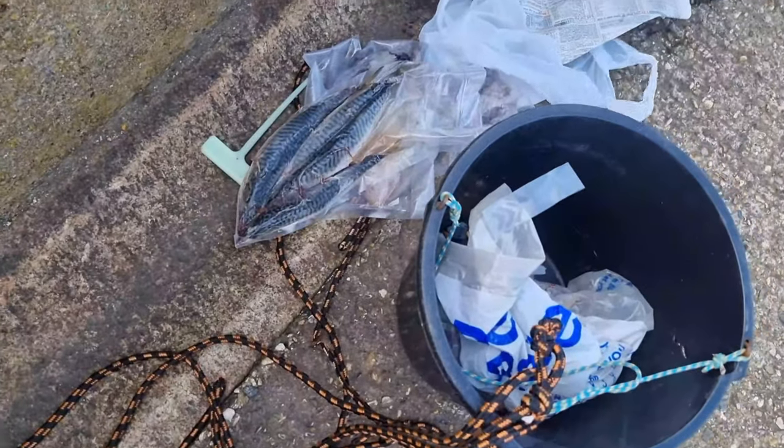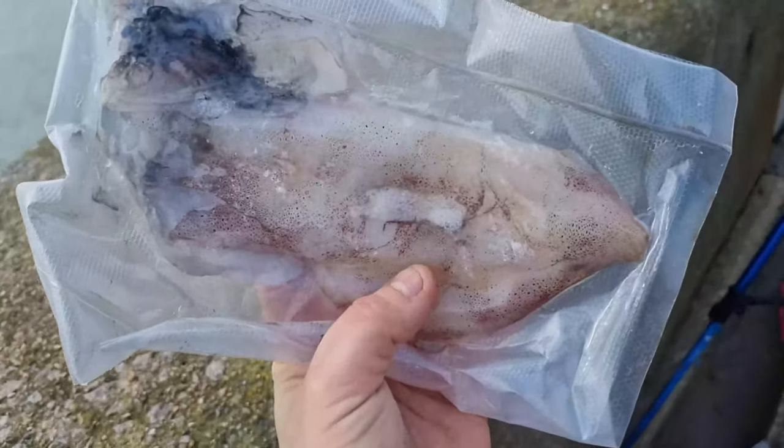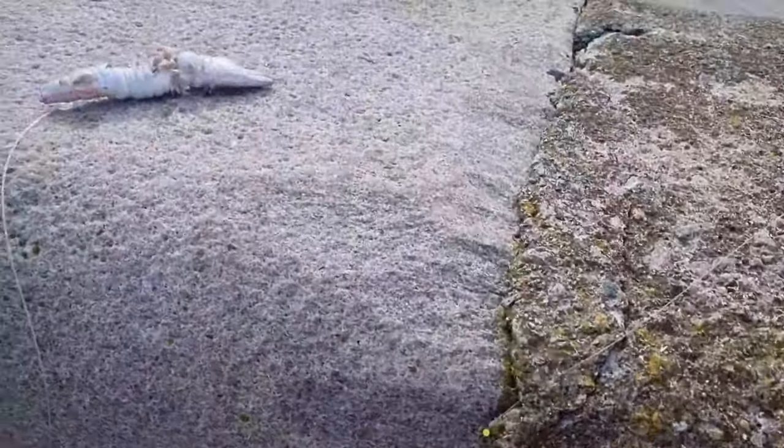But yeah, we got another bag of mackerel down there, and I've also got, let's see if I can see him, secret weapon. This is one of my own caught squid. Now you can see the size of it, it's bigger than that mackerel. We're about the same size. So we'll have a go on one of them next, see if we can get a bigger one up even quicker.